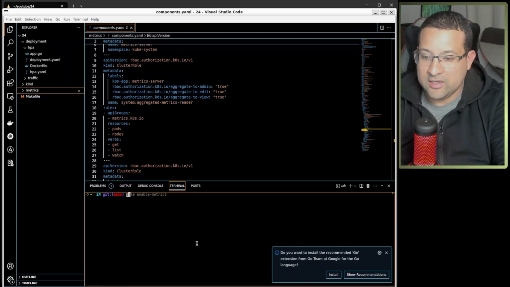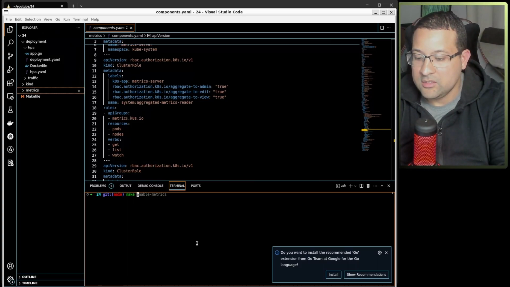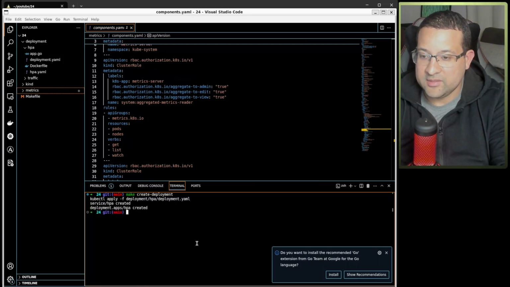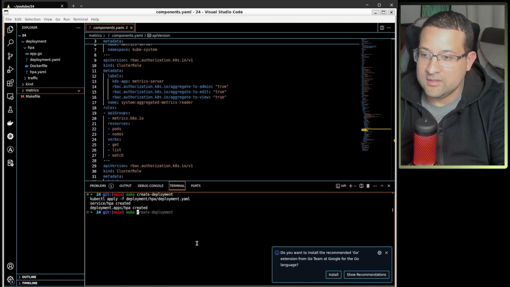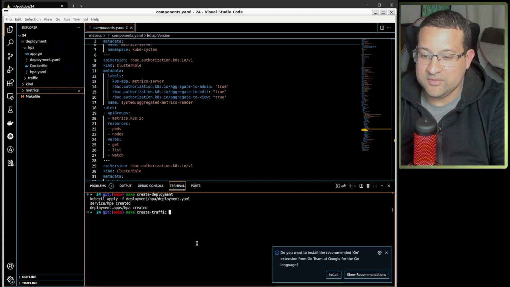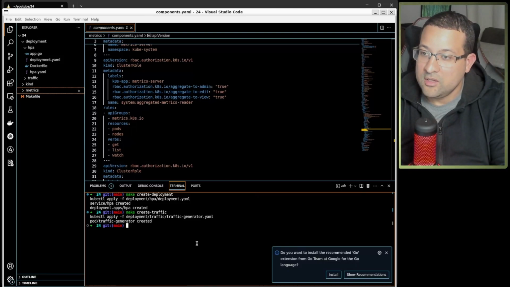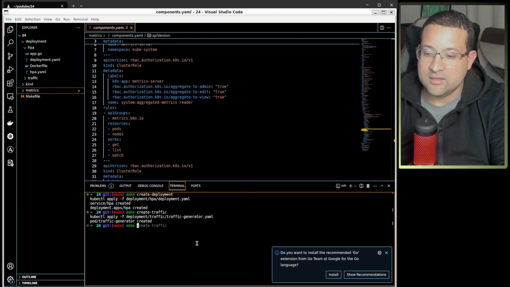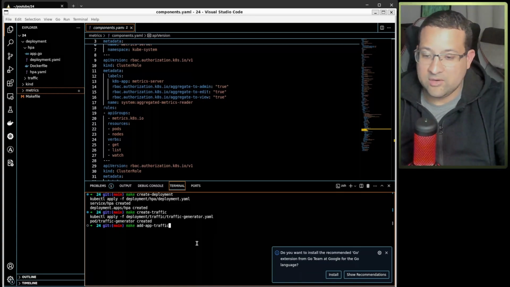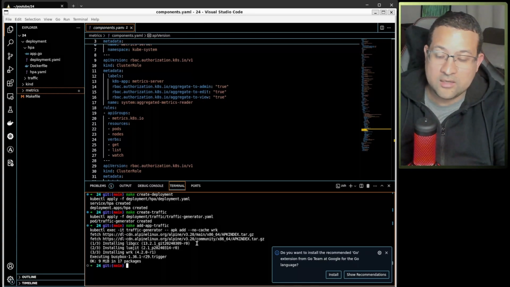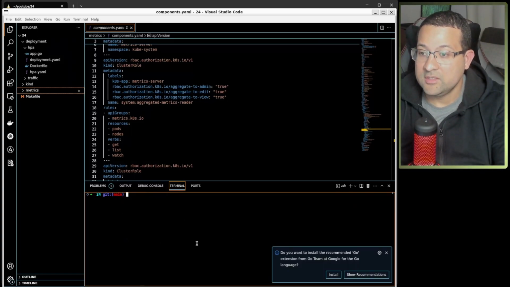Now let's create a deployment. So make create deployment. So I'm going to create my deployment. Then make create traffic. Let's create the traffic deployment, and let's add the traffic app in the container, in the pods, the traffic pod.